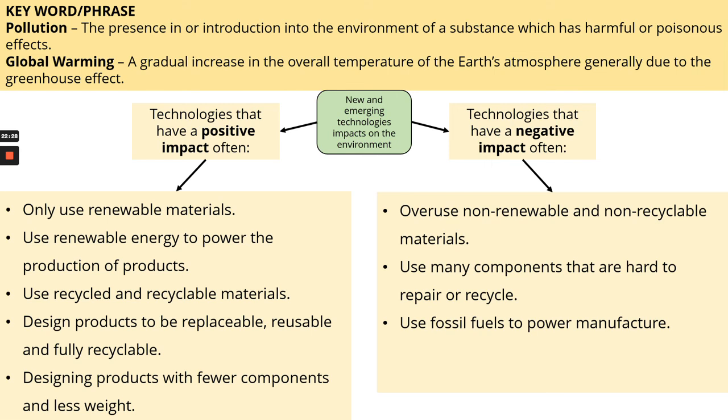Then we need to talk about global warming. Global warming is caused by increased amounts of carbon dioxide being released into our atmosphere. Carbon dioxide is what is released when we burn fossil fuels. All manufacturing companies depend on fossil fuels for their energy, some a larger proportion than others. That means that the production of anything that we use and buy is a producer of carbon dioxide and greenhouse gases like methane.